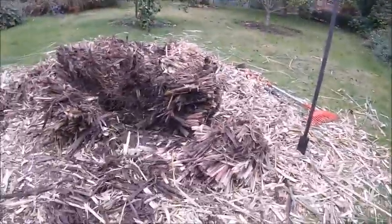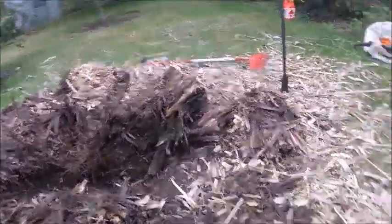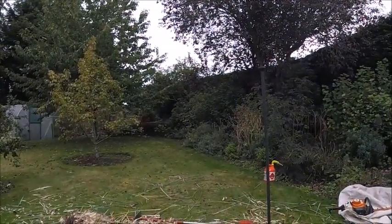And at this point, Andy's got most of that pampas out, and it was a bit of a bugger, I think. And there's the rest of the hedge from the inside. As you can see, you can't see it.